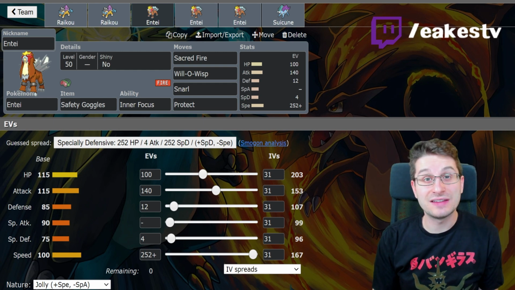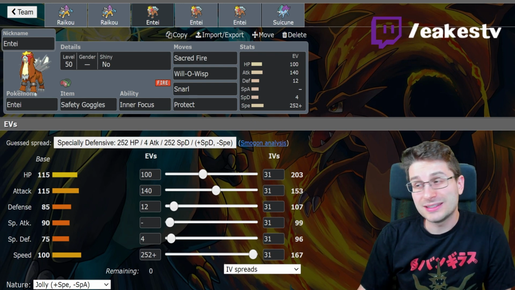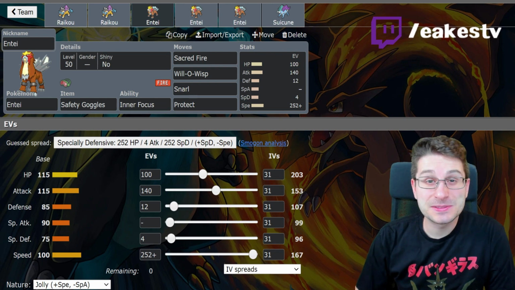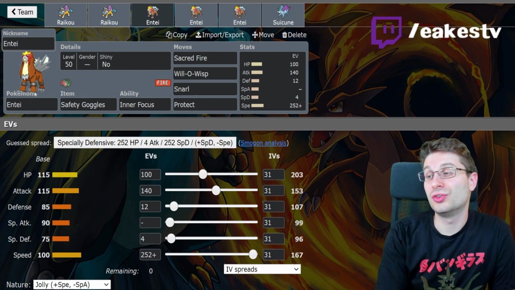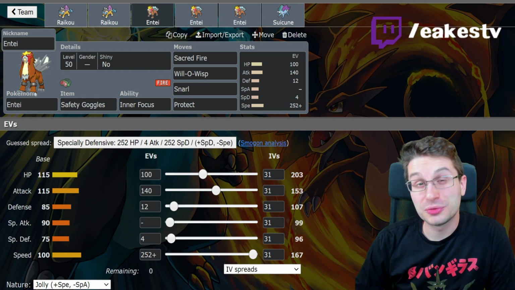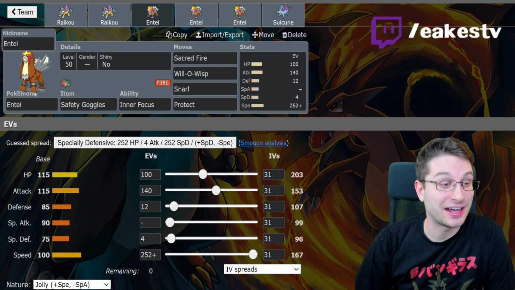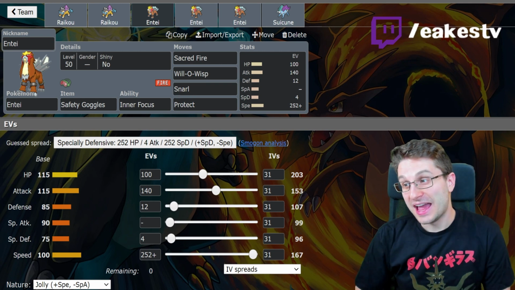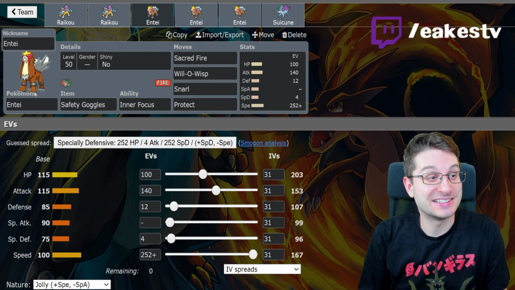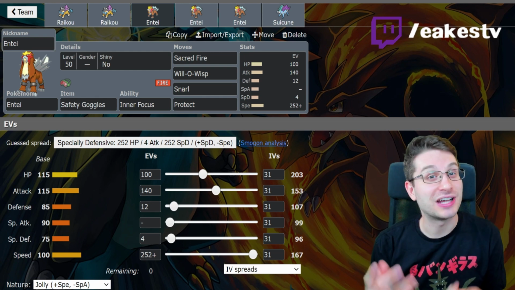Entei does not have access to Intimidate like the other 2 bulky fire types. But what Entei does have is the highest base speed out of all the 3 at 100. Arcanine is at 95. Entei is also tied with Incineroar for having the highest base attack out of the 3 at 115. And he's immune to Fake Out and Intimidate. So you can see that Entei is probably going to be packing the biggest punch out of the 3 as well.